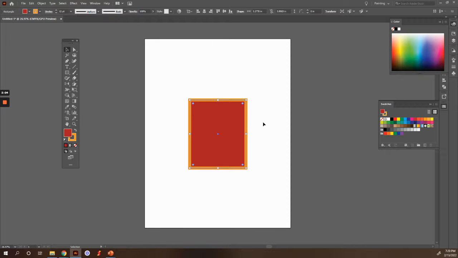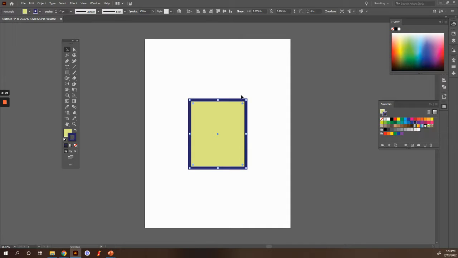Again, select my object. I could come over to my color panel, which is this right here. And if you notice over here to the left, the fill is the one that is activated, so I'm changing that color. Or you could come down here to the swatches. I'm going to activate my stroke and change that as well.